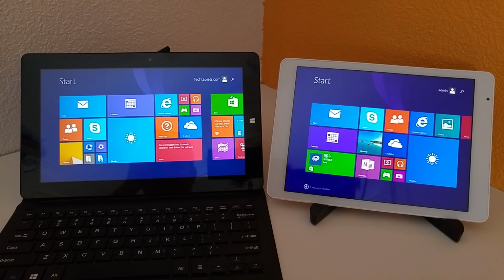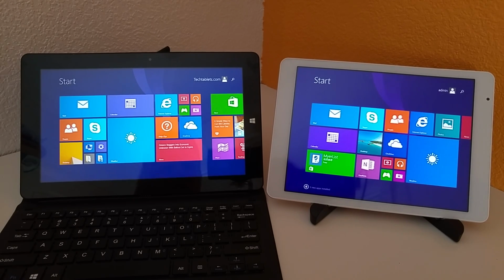Hi, Chris here with two of my favourite dual boot tablets from China. We've got on the right the Teclast X98 Air 3G model. It's a 64GB model. And here on the left is the Chuwi Vi10. They're both dual boots. I'm just going to be in Windows for this video because I just want to show you a couple of points and benchmark them against each other.